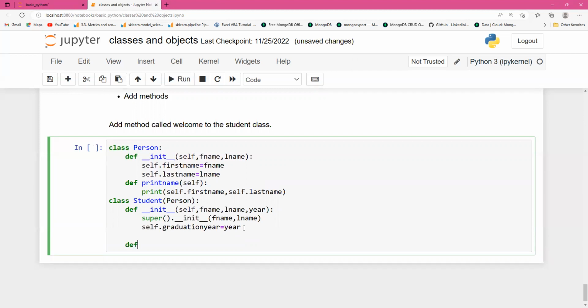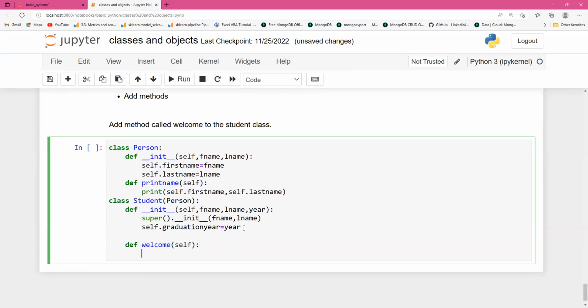I will define this welcome. So guys, if you have command on defining functions, you can create classes also. In this welcome, I have to give the self parameter, guys. It's compulsory to give. Now I will print some statement for this welcome function.